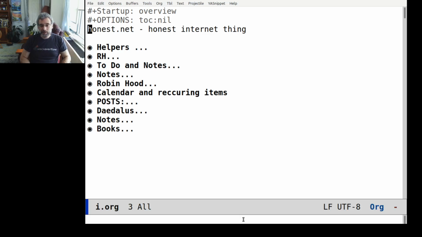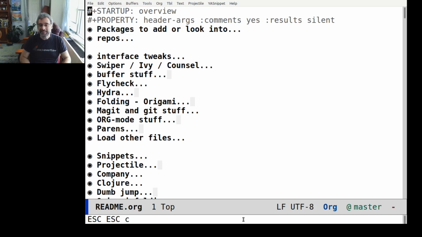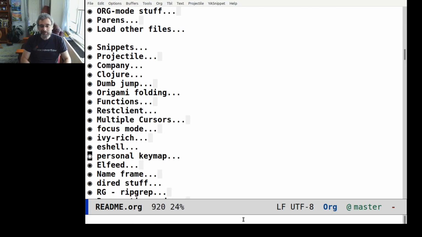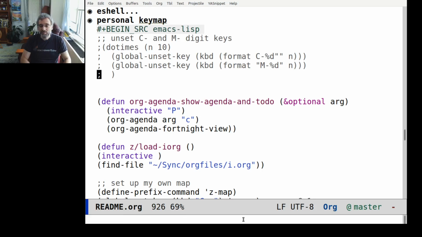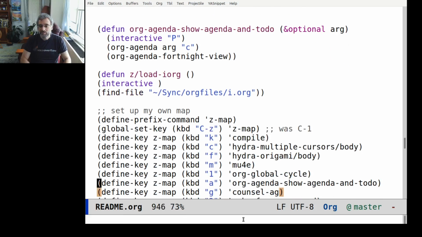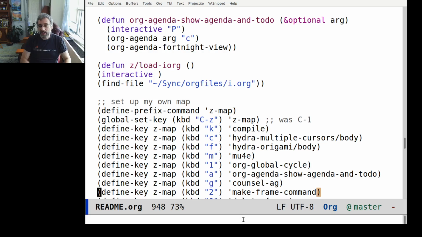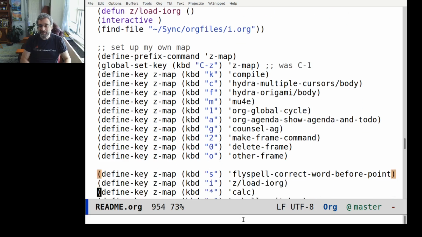But anyway, the other file that I go to that I don't like having to navigate to is my Emacs configuration. And so I bound that to double escape C and double escape I. And I think I have those in here. I also have a Hydra that may be bound to that.